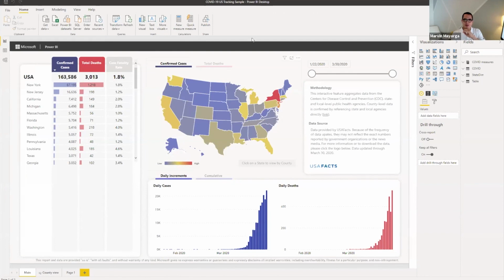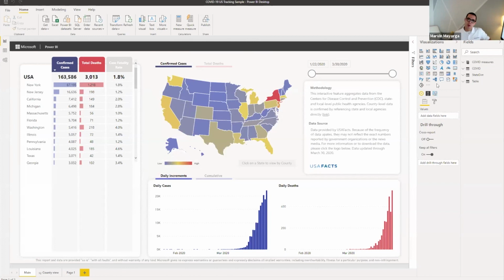So now that I've enabled it on my own desktop, what if I want to publish this to Power BI service? Is there any additional enablement that needs to be done on the server side as well? No, the answer is no. Once you enable that in the Power BI Desktop, once you publish it to web, it will be automatically enabled there. Okay, all right.